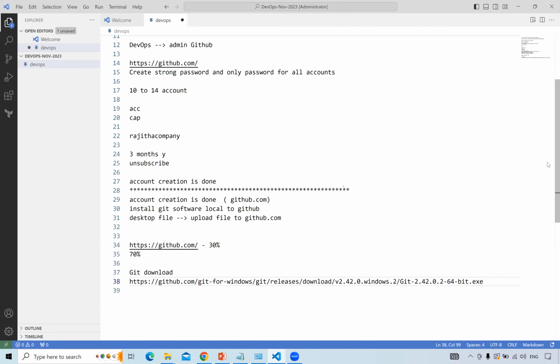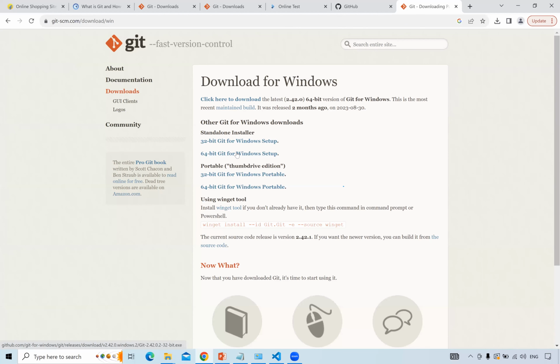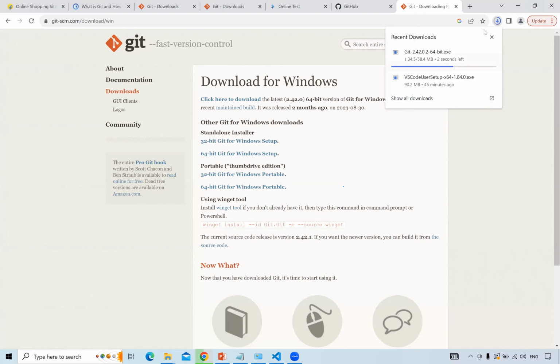I'm installing this package from this path. If you're a Mac user, just open your terminal and execute only one command, it will be done. I'm clicking on 64-bit, and this package is approximately 58.4 MB, and it is downloaded successfully in my local.